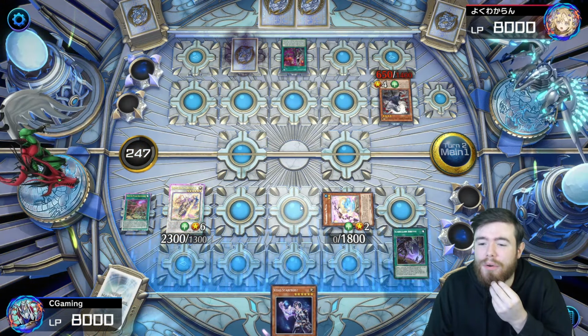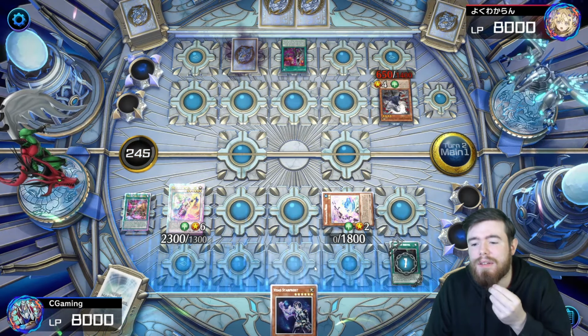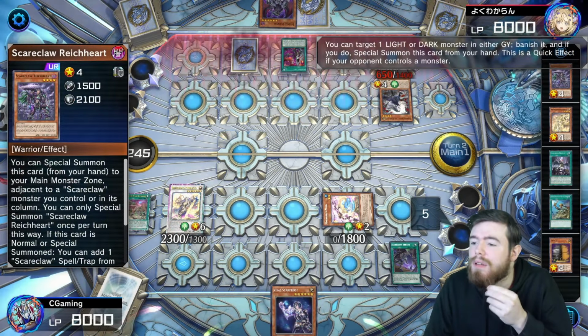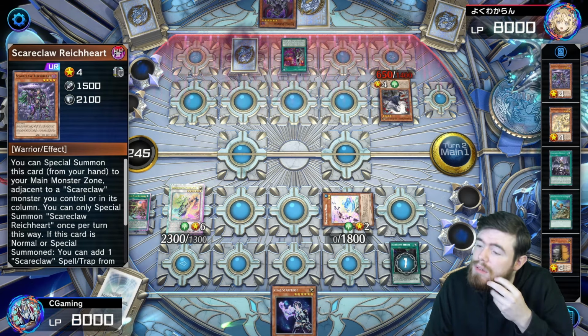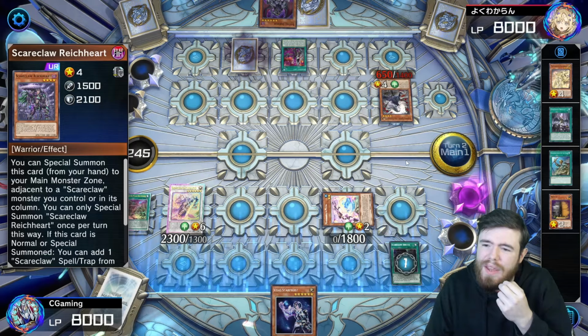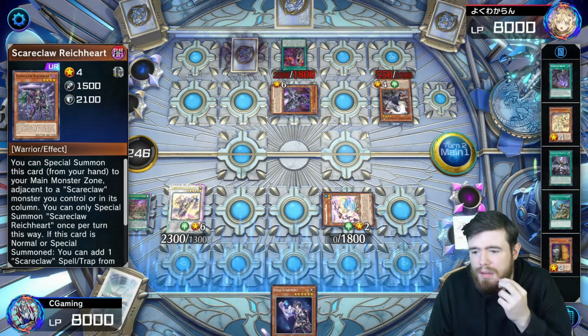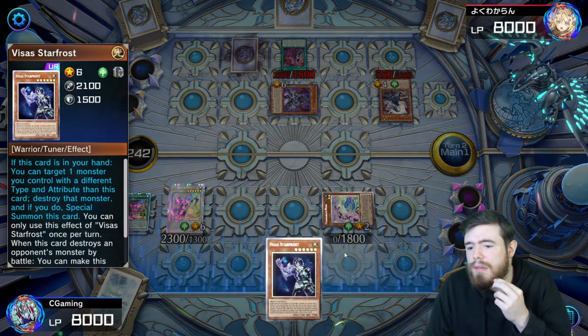Alright, I'm gonna go for a rival, so that's 1 summon, 2 summon, 3 summon, 4 summon. This will be 5 summon. This will be our 5th summon. Oh, Sarenir. Oh, that sucks. It's fine though, if that's his only card. Like, I can live with that. If that's like the only one, that's honestly okay.